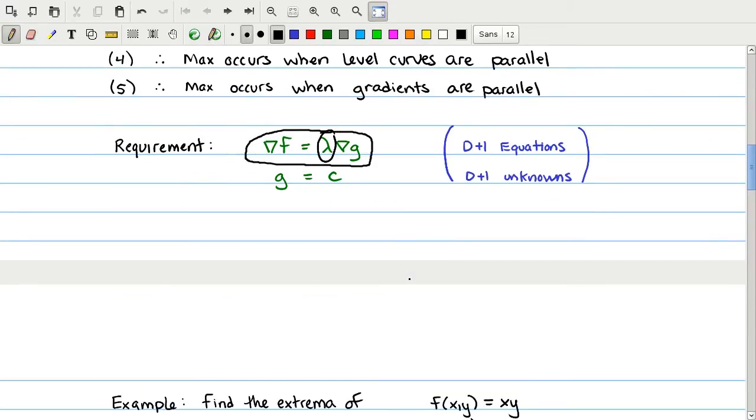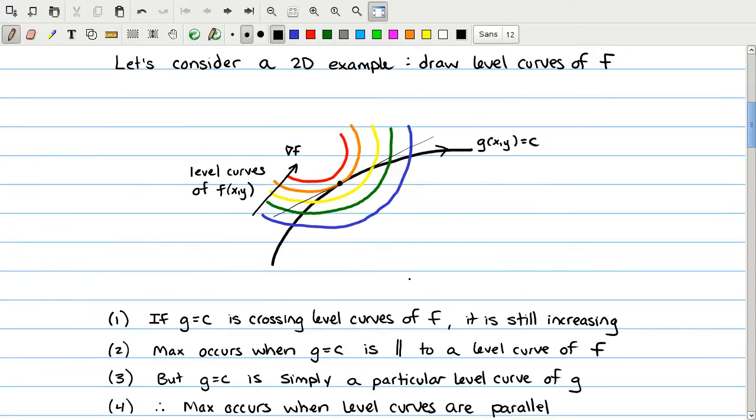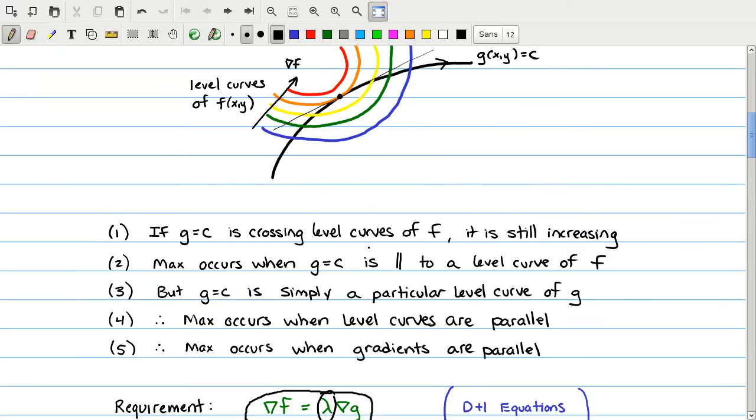So let's move on to an example. I suppose I should say before we do that, why don't you go back and think about this picture a little bit and what it means for the level curves to be parallel until you sort of understand that pretty well, where this equation comes from. The math in this section is not really very hard. It's the conceptual understanding that is worth spending a couple minutes on.